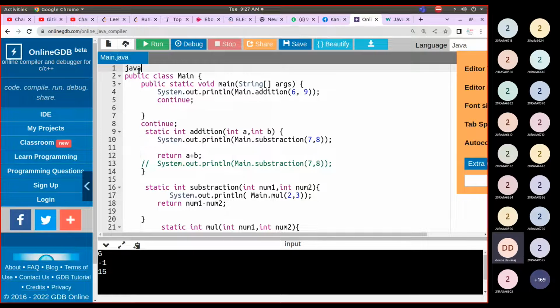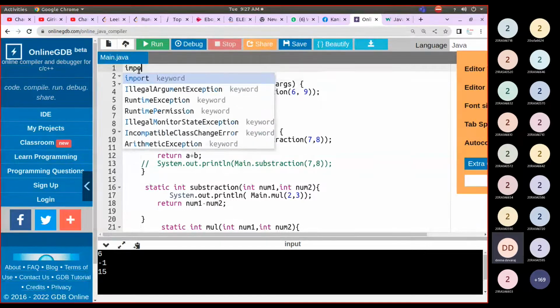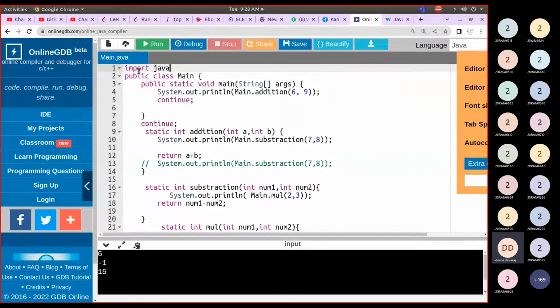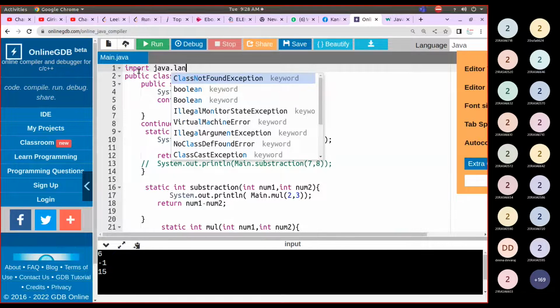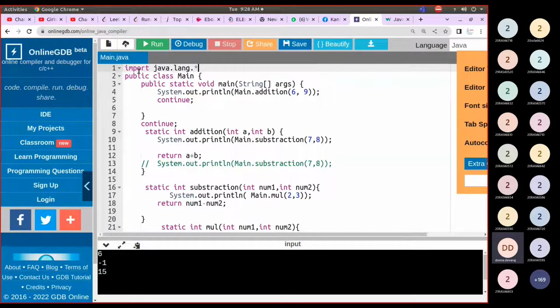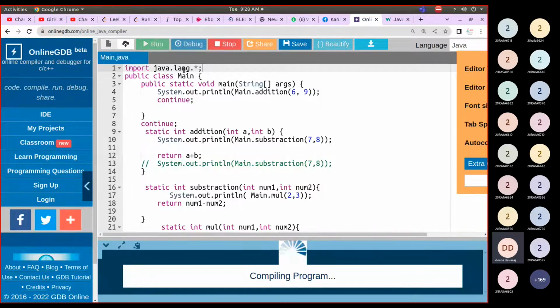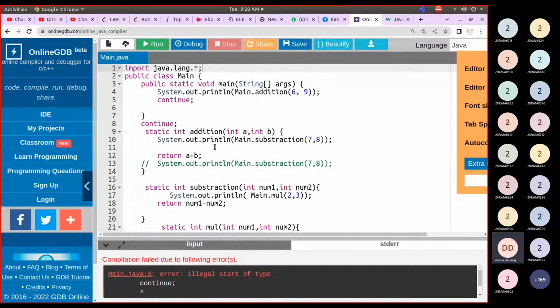You can just write import java.lang.*. If you do this also, there will not be any errors, because all the methods that you are trying to use are there.